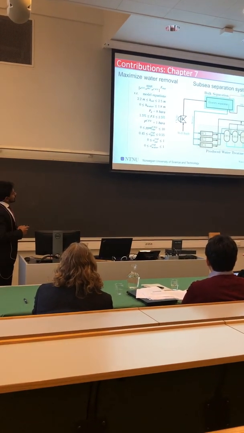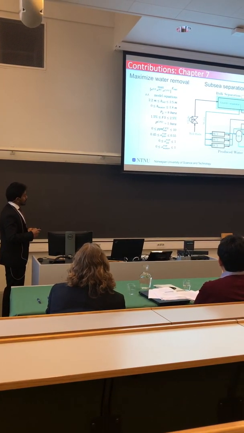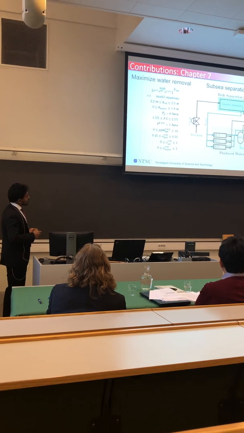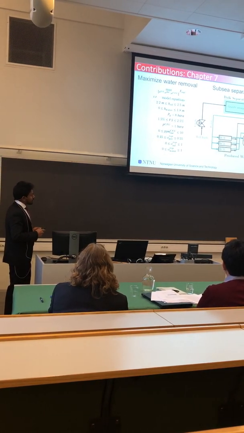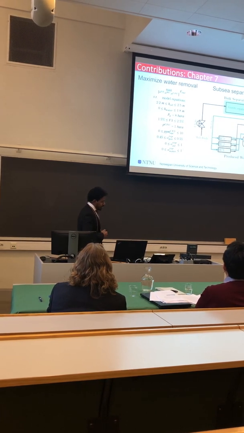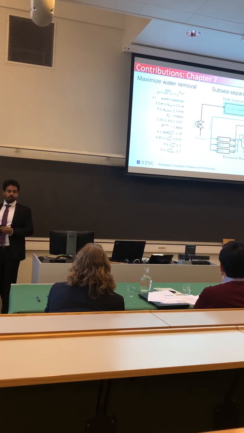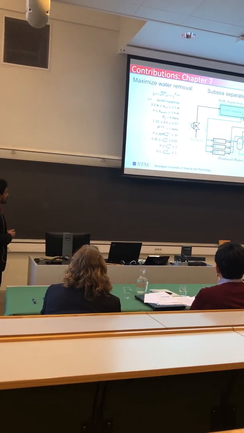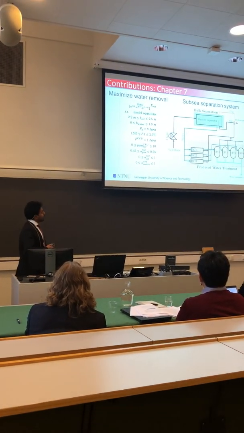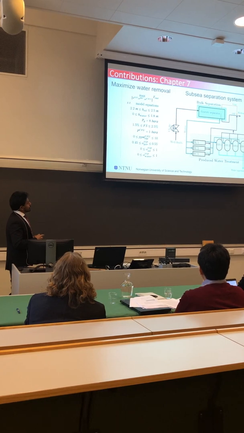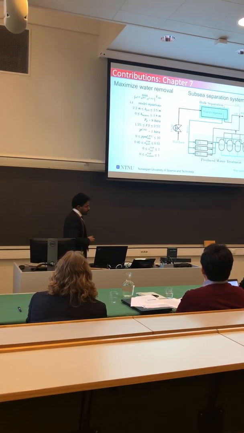To do that, we formulate this optimization problem with model equations in the constraints. Then we have a lot of other constraints. The oil level is constrained between 2.2 and 2.5 because the weir level is at 2 meters, and we want to have a 0.2 margin. So we don't want the oil level to be any lower than 2.2, and we don't want it to be any higher than 2.5, so as to leave some space for the gas. Similarly, water level cannot be below 0 and higher than 1.8, again keeping a 0.2 margin from the 2 meter weir height.